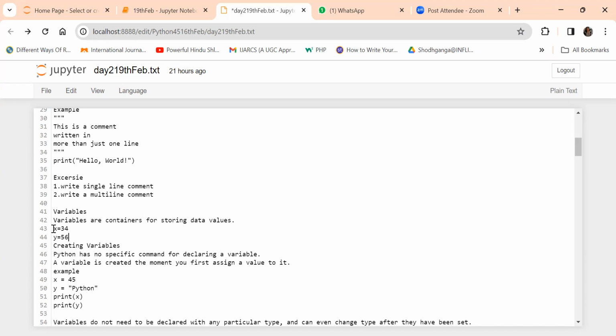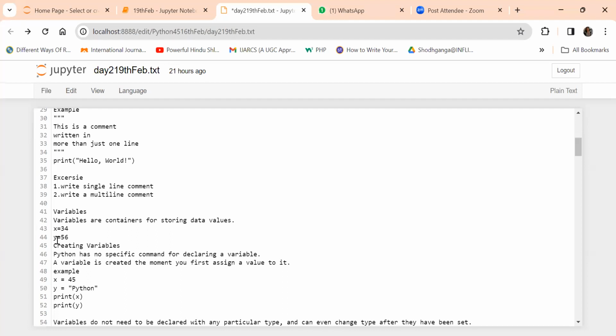So instead, we give a descriptive name to it so that it becomes easy for us to understand that inside that particular thing there is a value of 34.